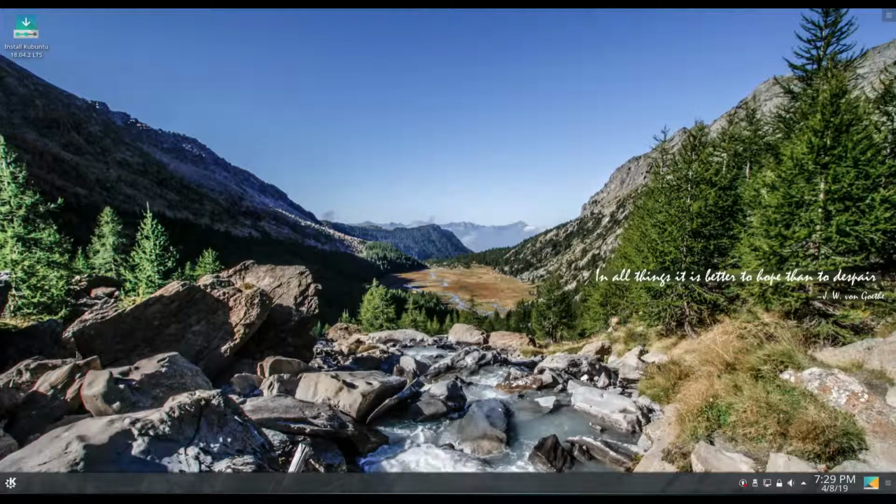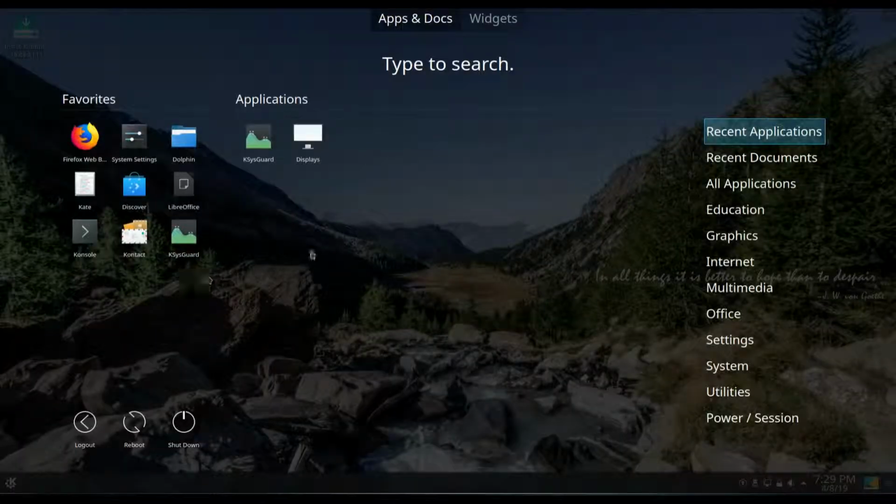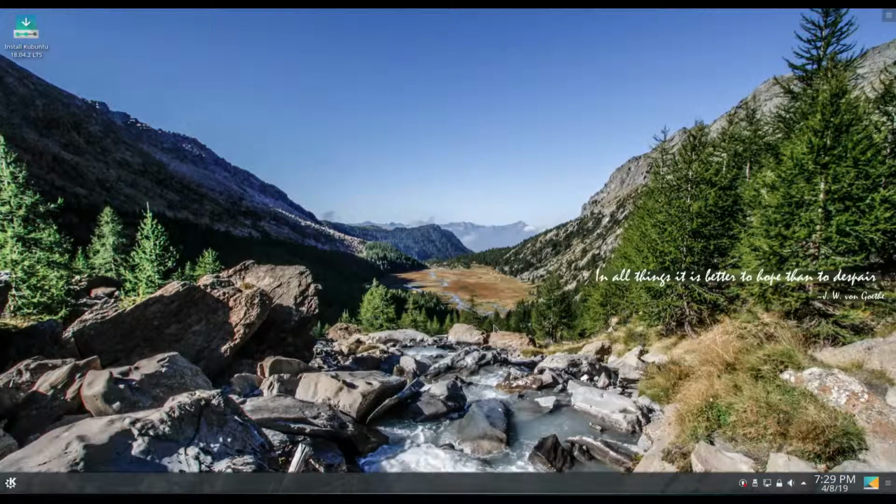So, yeah, this is just kind of a real quick look here at KDE. You know, it's a decent distro. I really am loving this one. I did run KDE GNOME for a while. My only issue with KDE GNOME was the kernel. They were running like 4.15. Here we're at least getting 4.18. We're getting a newer kernel with newer functionality.